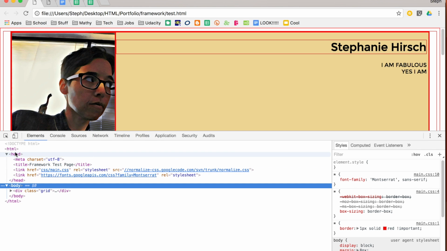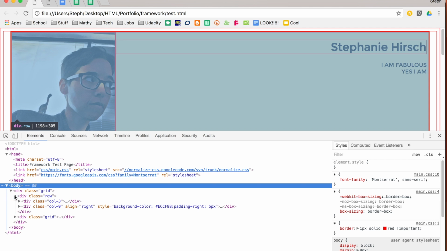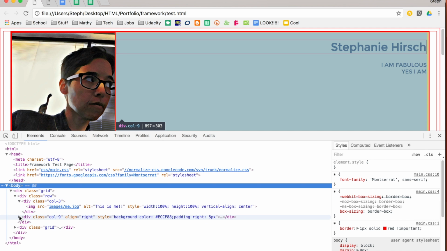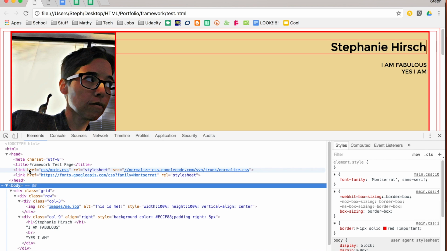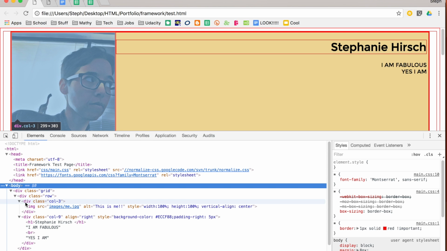So as I continue to scroll through my code a little bit, you can see that as I hover over things, certain things on the page are sort of highlighted blue. That lets me know that that's the element we're looking at. So I'm going to open up a couple more triangles so we can scroll through more things. Alright, so as I go down, you can see that the blue box is changing.